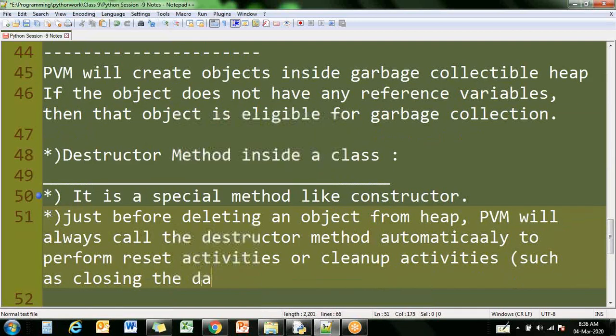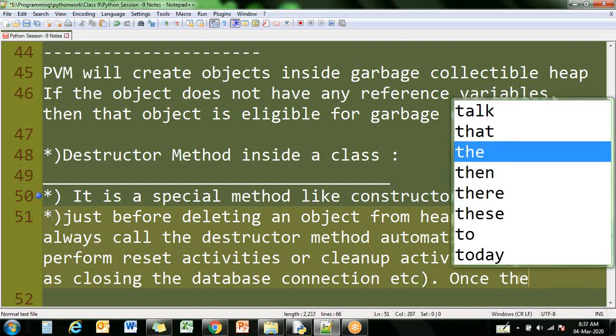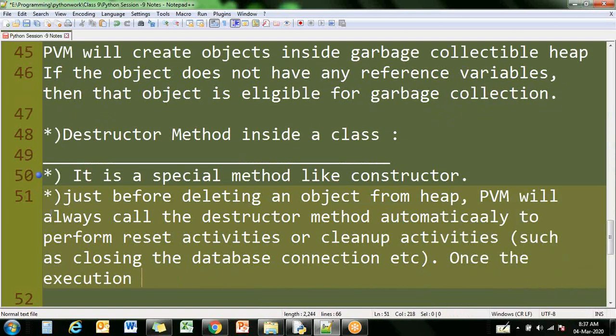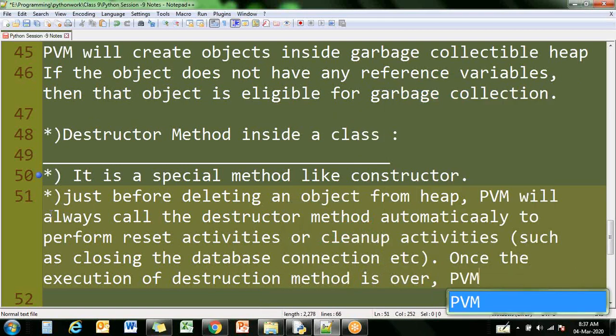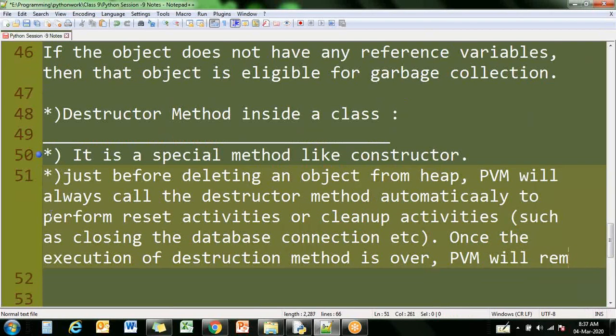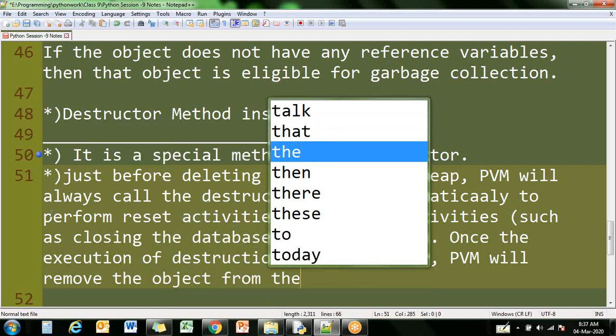Closing the database connection, etc. Once the execution of the destructor method is over, the virtual machine will remove the object from the heap.